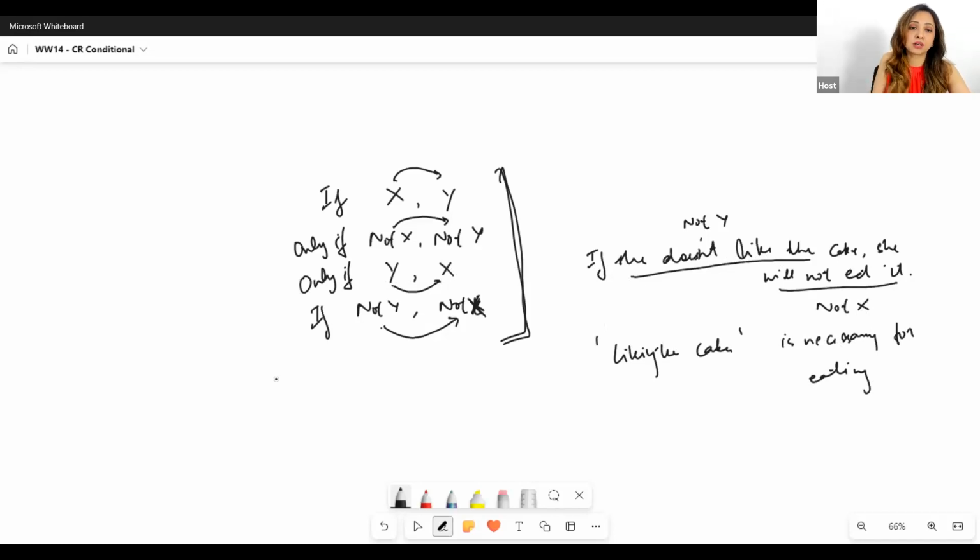Another thing, something which does confuse people: in case you have unless or until, both the same. Sometimes you have until and unless. So in any case, if you have unless X, Y, convert this to X is necessary for not Y. Negate this one and you say that X is necessary for not Y. So keep these two things in mind.